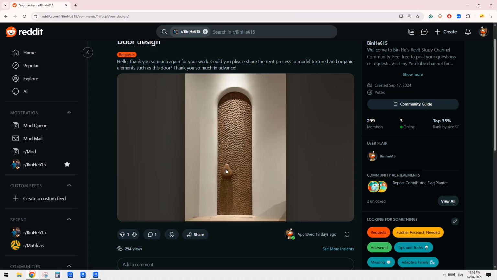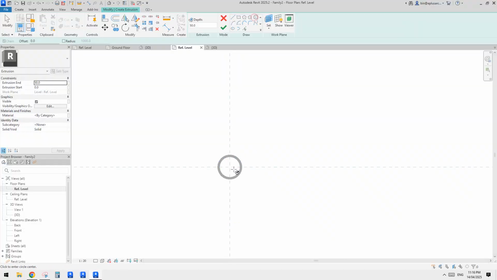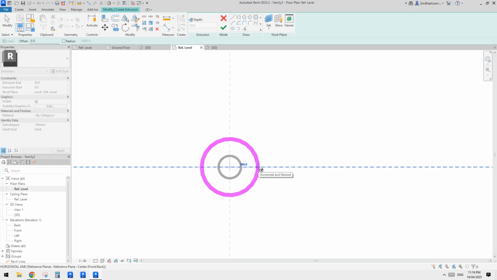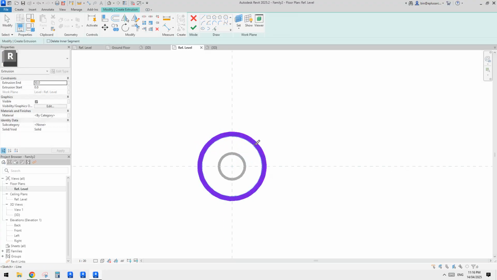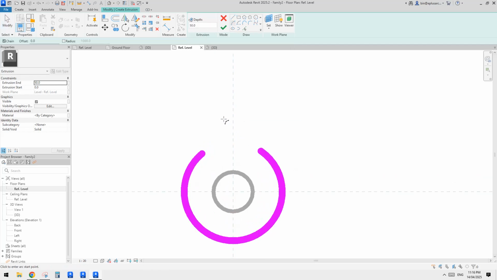For this shape, I think we can just do almost a circle, and maybe just add a little bit of curve, and then try to connect them, right? So we do this circle, something like this, and then I'll use split, so we can just break it, and then I think I'll add another arc somewhere here.